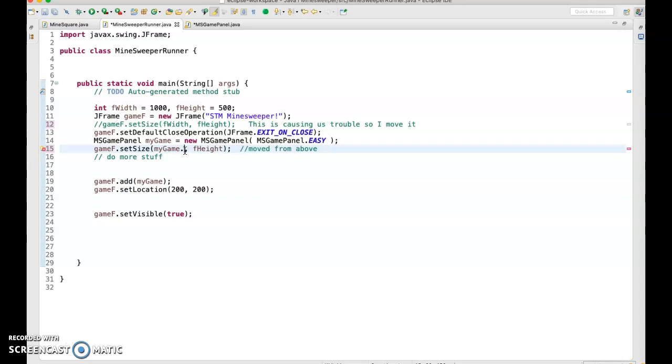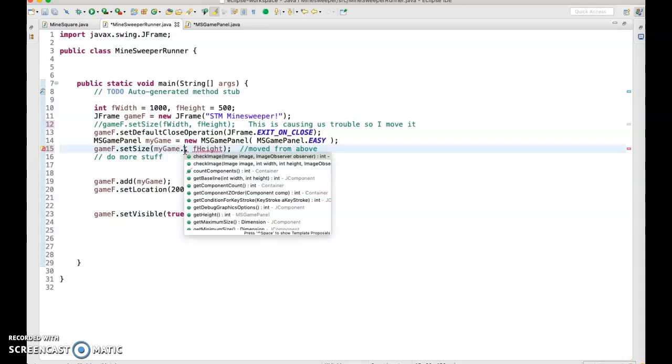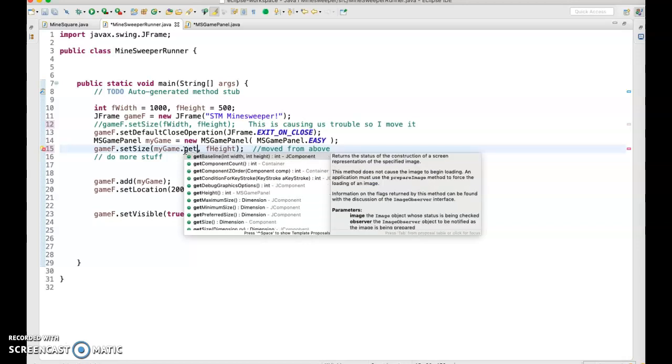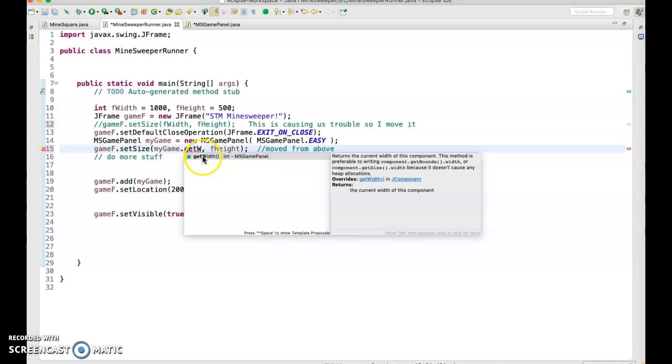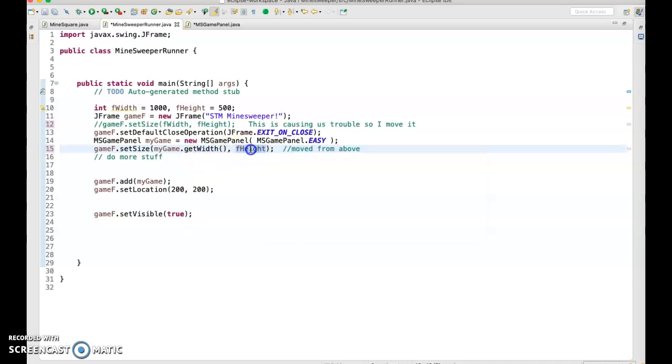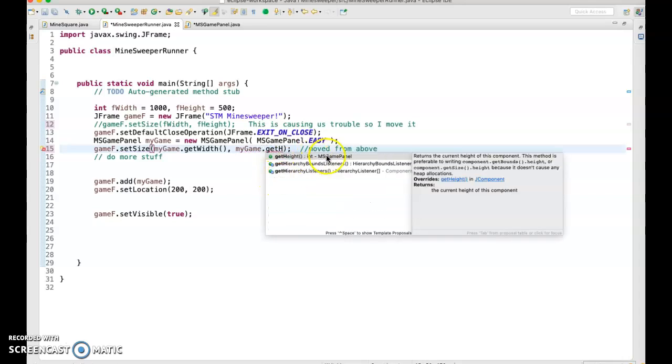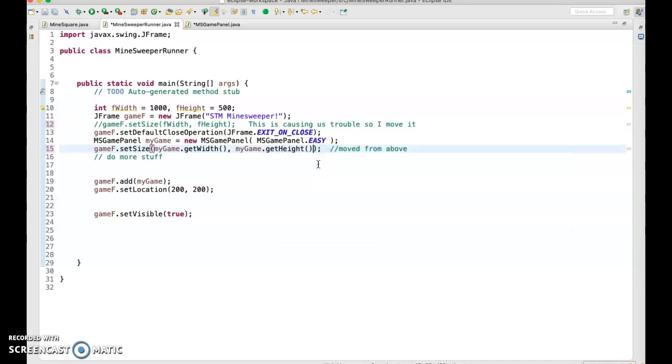So myGame dot getWidth, and myGame dot getHeight. See how this is something we created, so it's there. Okay, so it's good, and now I don't need these, so I'll just turn them off right now.